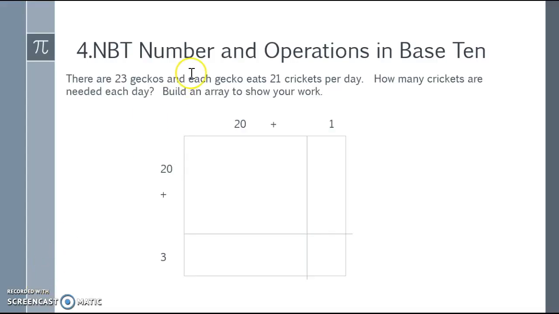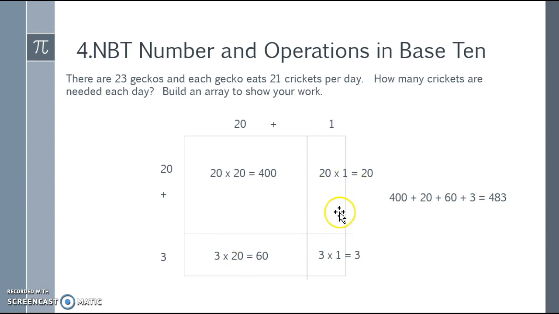So in our array, we have the 20 and the 1, so the tens and the ones, 20 and 3, so the tens and the ones, and I separated it into 4 different areas. Remember, we had the area of the hundreds, this was a tens area, and a units area. So it's not drawn to scale, of course, but it does just separate for us. And then we have our different numbers. So 20 times 20 is 400. We certainly had 4 groups of 100.